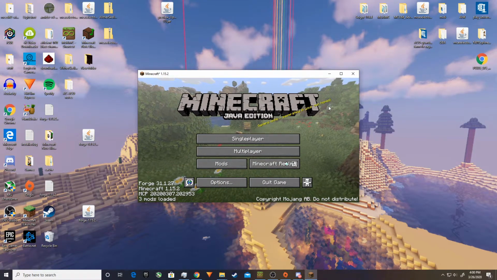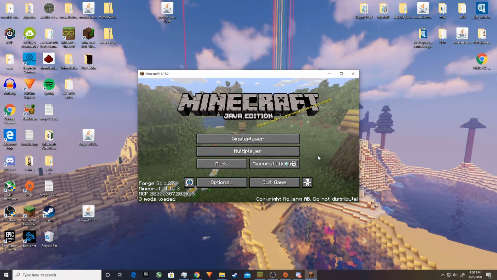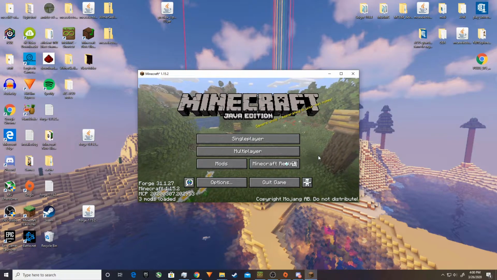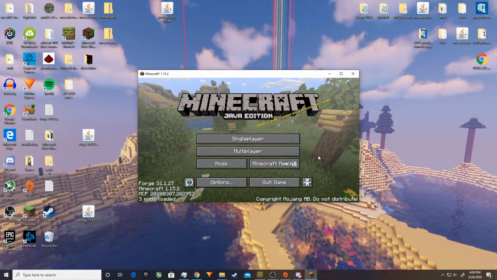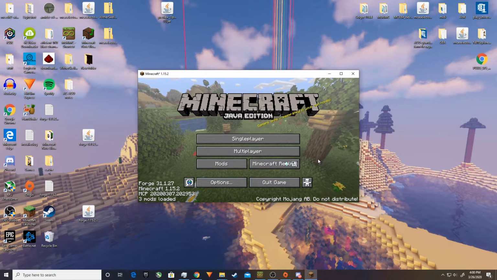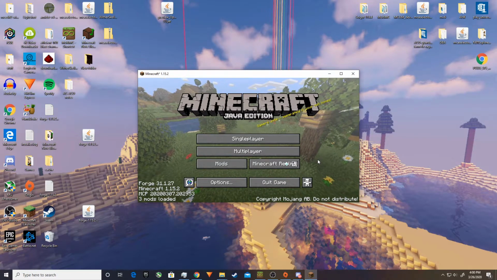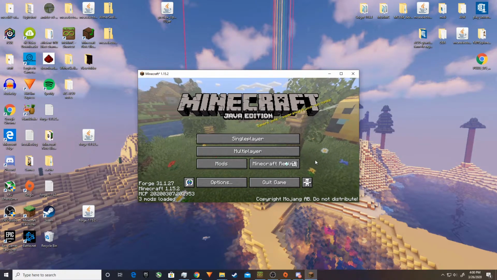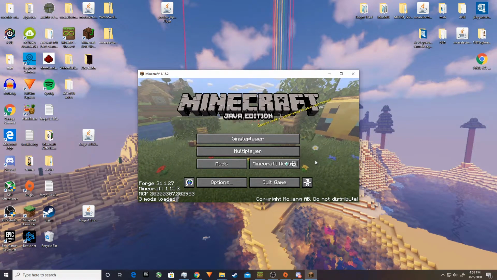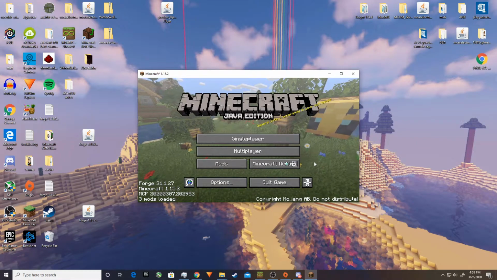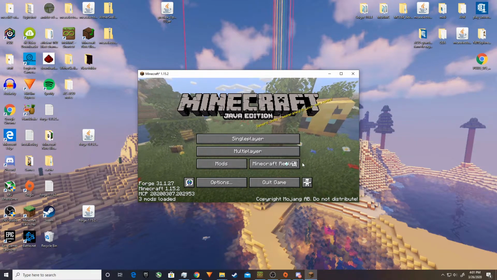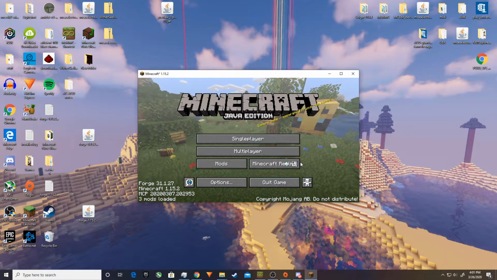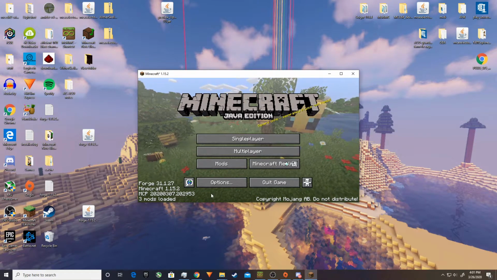Okay, so I fumbled about with different versions of Forge and a few different mods, and I could not get Optifine to work. This probably has something to do with it only being the preview version, but at least with Forge, I haven't been able to get it to work.